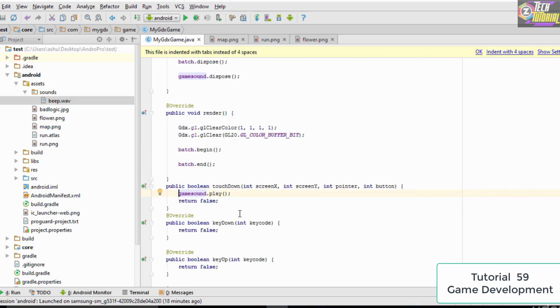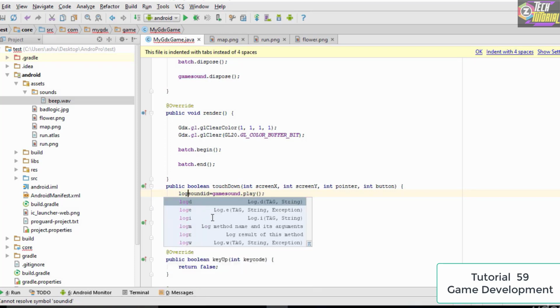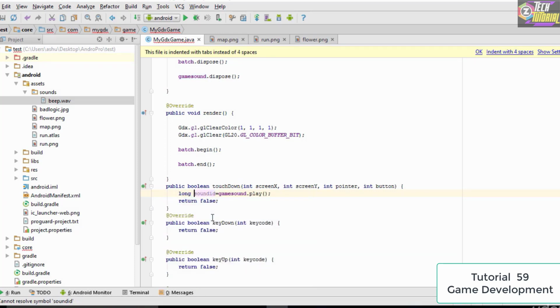If you go to the gameSound in create, you could create a new variable called soundID. So we type soundID, and you could equate this to gameSound.play, and this is going to store the ID of the sound. Make sure that you give it a type of long.